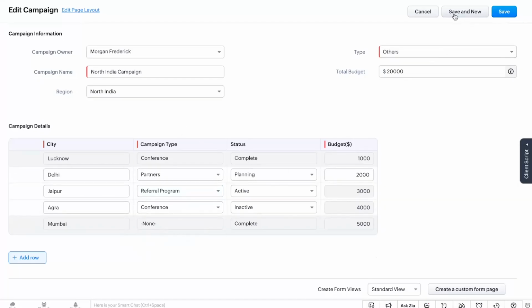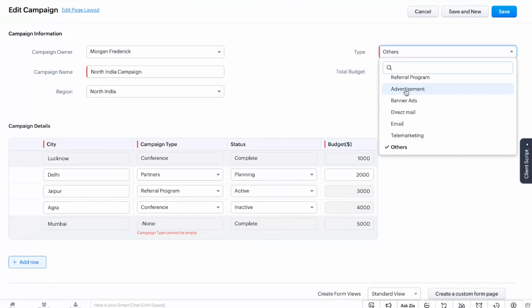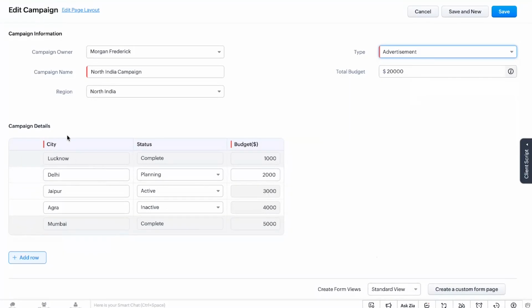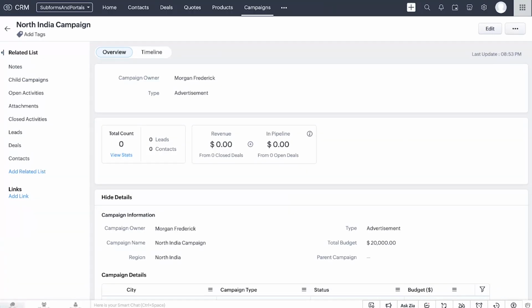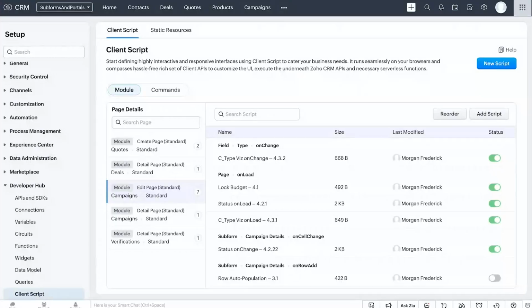And now I won't be able to save it. So again, make sure there's no unnecessary cross interaction, right? So I'll just turn this off. And now all the mandatory fields are set. So I'll be able to save this, right? So whenever there's not a need for a particular field, even in a normal record, to be shown on the screen, you can just use client script to hide it from the user based on your use case.